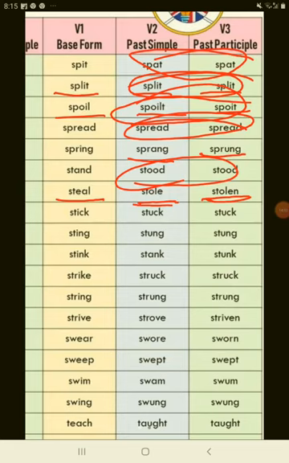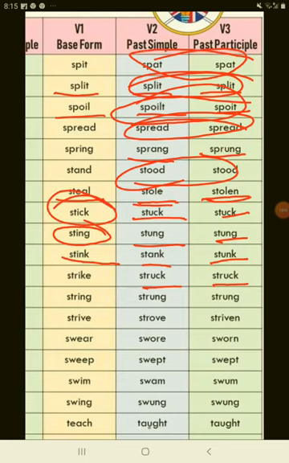So stick, stuck, stuck, sting, stung, stung, and this is the base verb. You have to look at this. Stink, stank, stunk. Then this does not change from the verb. And here you find that they're all three different. Strive, strove, striven. Swear, swore, sworn. He was sworn in as the Prime Minister. That would be the past. Swore, he swore at him.